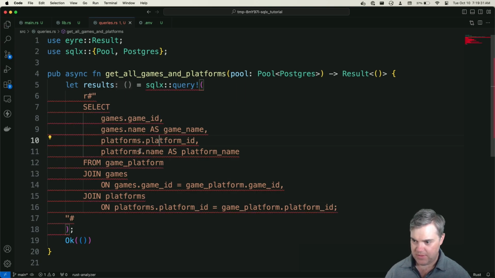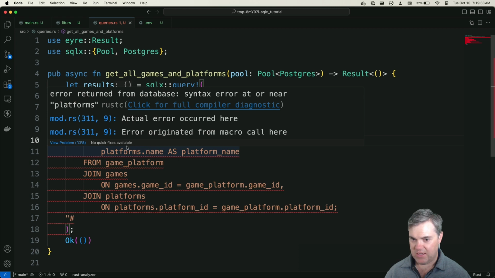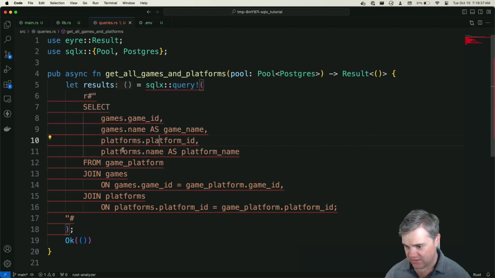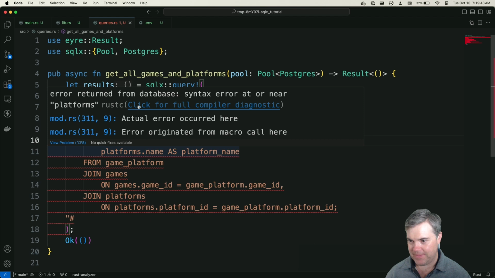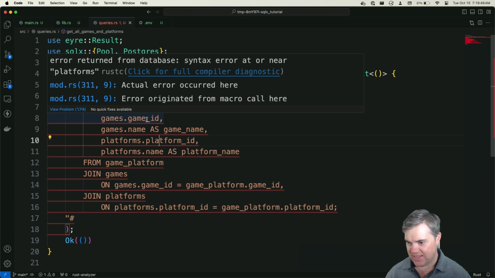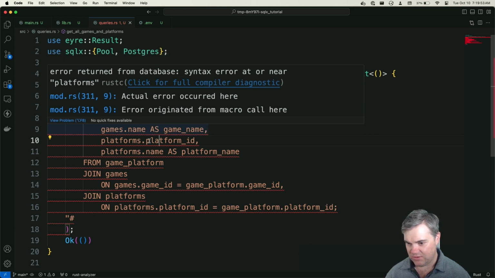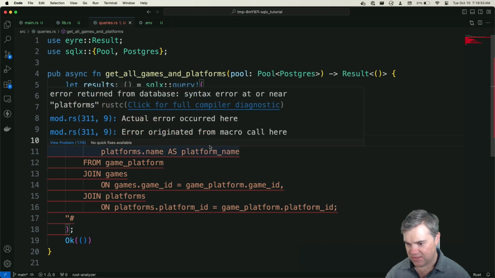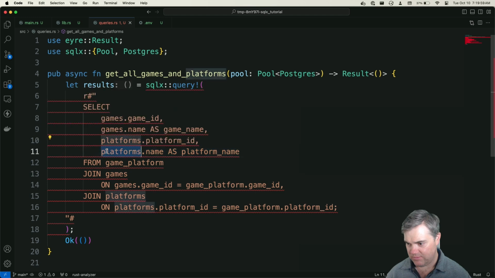Okay. Now what? Syntax error at or near platforms. Okay, so what did I do? So select games.game_id, games.name, okay, so there's a comma there, as platform_name.